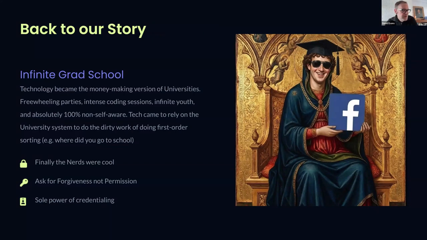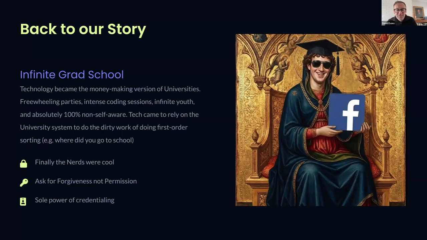We have decided to create the money-making version of universities. A virtuous cycle will appear here at some point. I may or may not point it out. We've got freewheeling parties. We've got intense coding sessions, infinite youth, totally non-self-aware. Tech starts to really rely on the university system to do first order sorting. Where did you go to school? What did you learn? Can you produce code in those languages that we care about the moment that you get out of school? Nerds are really cool now in the mainstream.